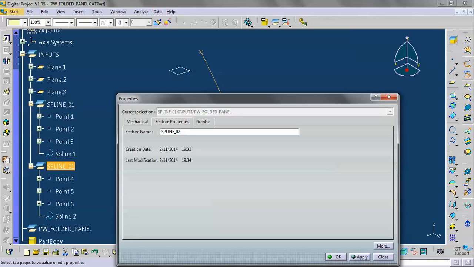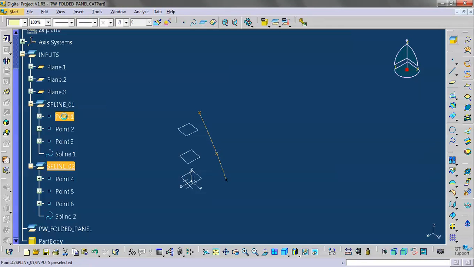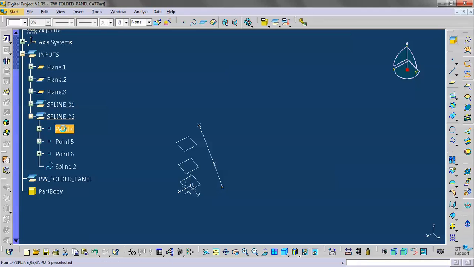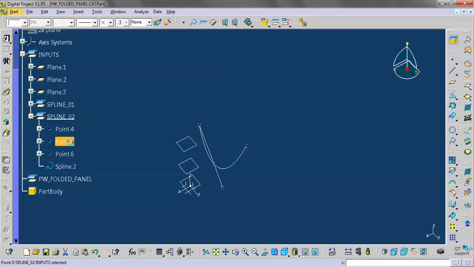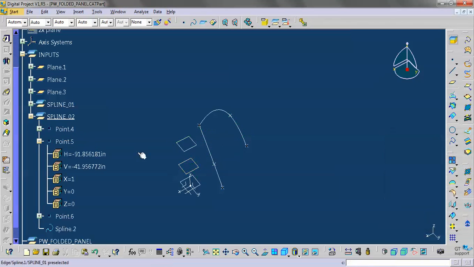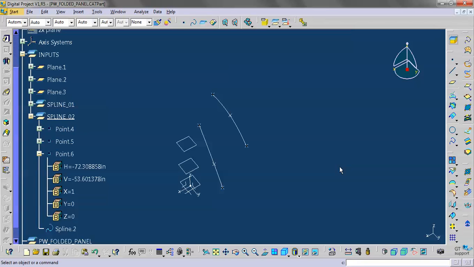Alright, so rename it to Spline02. Hit OK. And now just move these points. So now you've got 2 splines. You just made your first power copy. You just instantiated your first power copy. Wow. Alright, pat on the back. Now, move some of those points. Kind of pull them off to the side. But that right there is the very, very basics of a power copy.